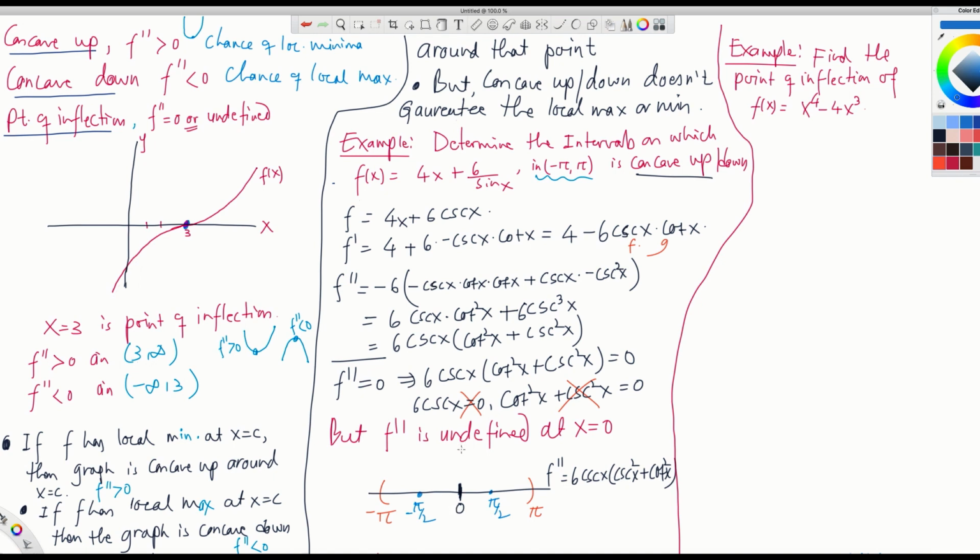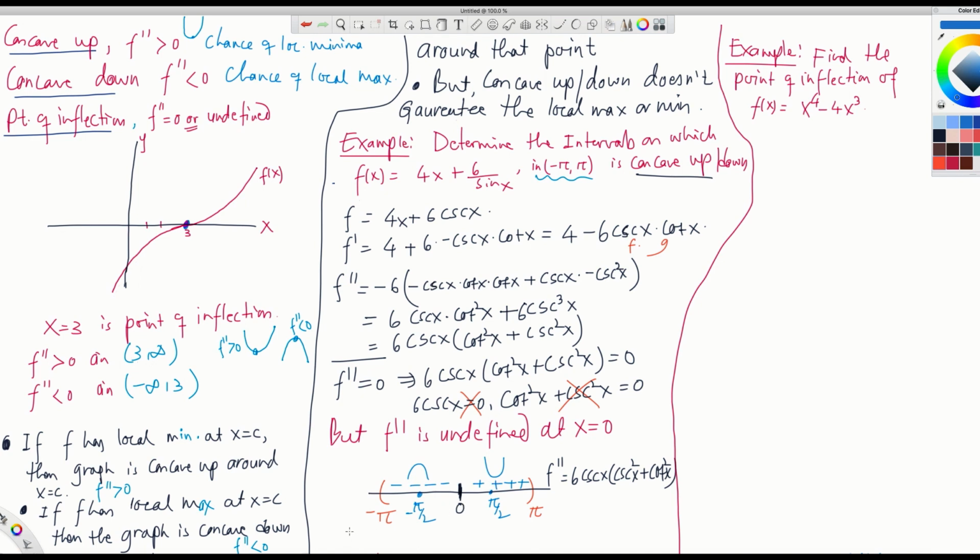Okay, so if I plug in x equals negative pi over 2 in my calculator, I will get a negative sign. That means it is concave down, right? There may be a chance of a local max there, but the question is not asking for local max or local min, so we are just finding concave up and concave down. Also we will see the point of inflection. And if you put pi over 2 for x here, you will get a positive sign. So there is a chance of concave up. So 0 is basically the boundary between concave down and concave up, so this is the point of inflection as well.